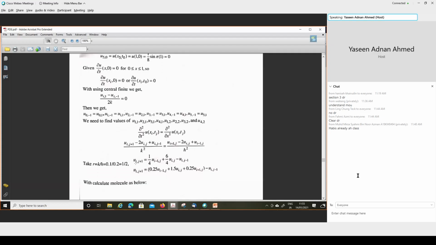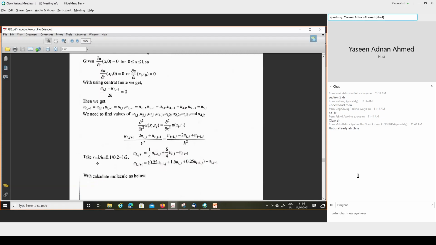So you need to express the form in this way, u(i,j+1), okay? So this one is i, in this case x, and then the future value is the same. So you are in a situation with x and you predict the future with respect to the present and the past. Because it's second order, you have j minus 1. Okay, so for the generalized formula, they just put the values here, all the r and k, h and k values, they substitute, and at last they will have this generalized expression.